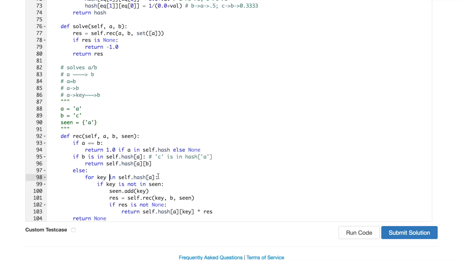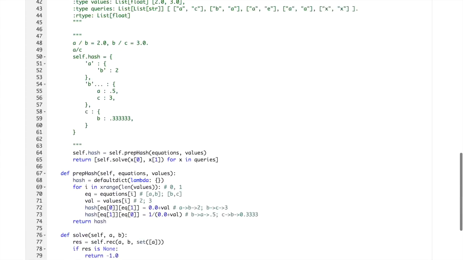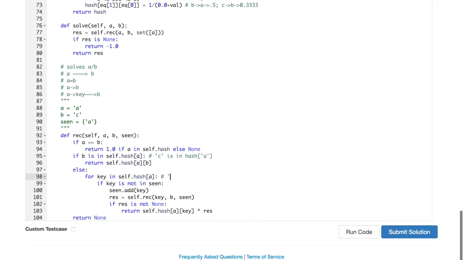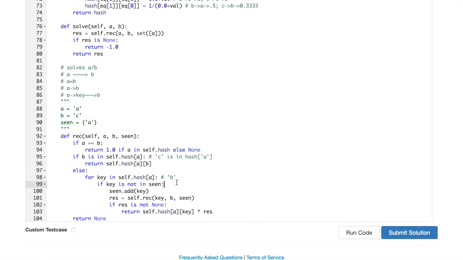Then we go here for all of the keys. And the keys are just B. Key is not seen. So yeah, B is not seen. We add it there. So seen becomes B.